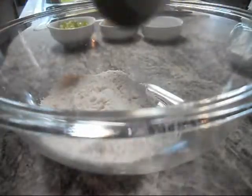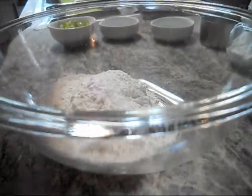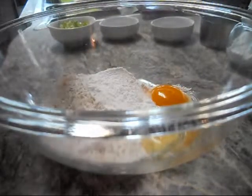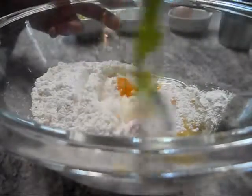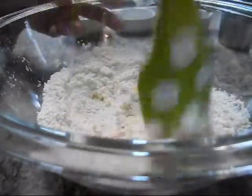In a large bowl, we're going to be combining our flour, our baking powder, and our egg. Using either a spatula or your hands, whatever your preference is, mix the egg into the flour. You want to make sure that at this point you are really working that egg into your flour. You want sort of a crumble top consistency.